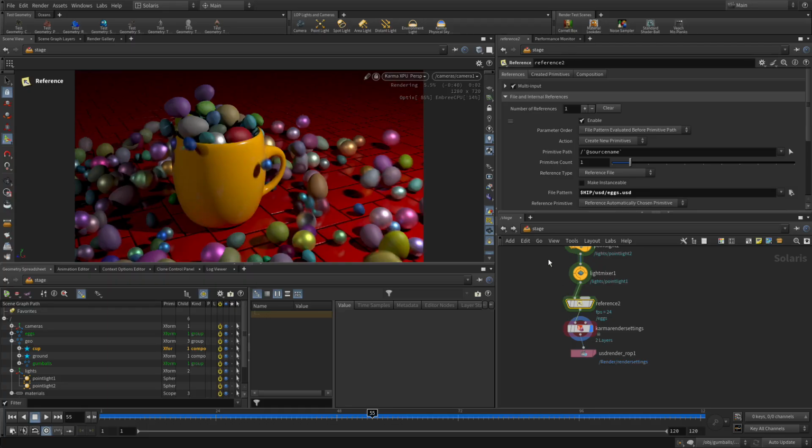Now when we first bring this in, we notice a couple things. One is that we have both the eggs and the gumballs. And that's because if you look in here, we have eggs sitting up there and gumballs sitting down here. Now, what we can do is we can take this reference and we can say, well, what is its primitive path for this new thing that we've added? And we're going to go geo/.